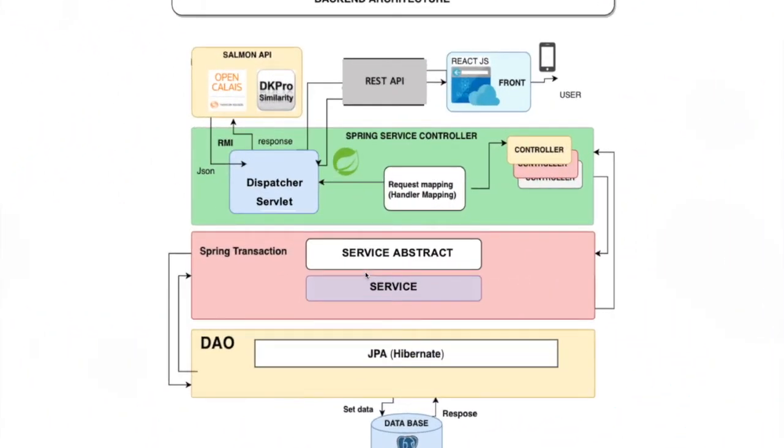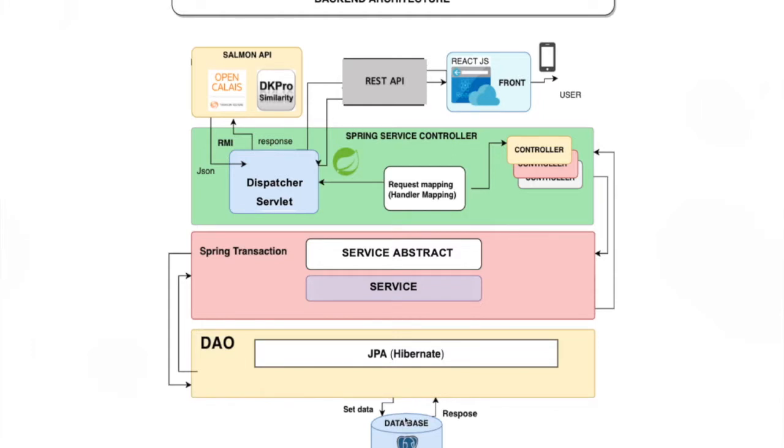So let's go a little bit inside the backend architecture of the Salmon microservices. It consists of three major components: a Postgres database, and the Spring server controller, which includes the dispatcher servlet. The dispatcher servlet is the main part that manages the request from the front end and passes it to the responsible controllers. It asks the proper controller to respond. We also have Spring transaction, our service layer, and here we have the DAO layer. DAO stands for data access object, which gives an abstraction over some database functions. It helps us handle database operations without requiring exposure of the details of the database.